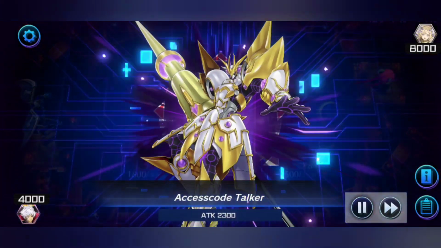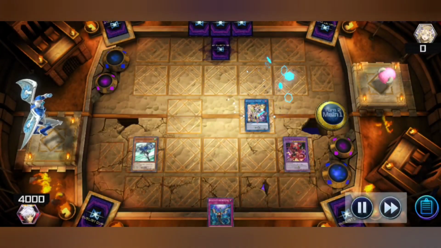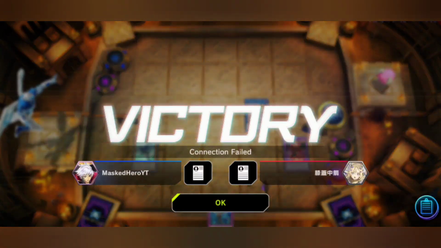I didn't bounce the trap with Unicorn's effect just because he hasn't activated this trap the whole time, so I pretty much just assumed that it's worthless or something. I have no idea what that card was, but we're going to grab the easy win right there against Flunder because of the Effect Veiler. That's one of the strongest points of this deck, being able to run so many hand traps inside of here.